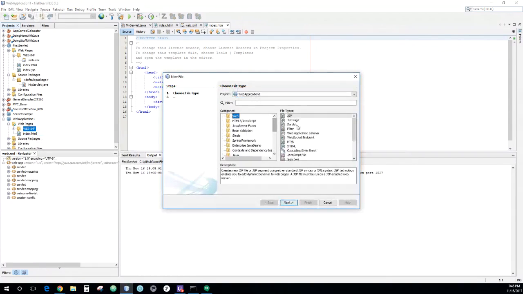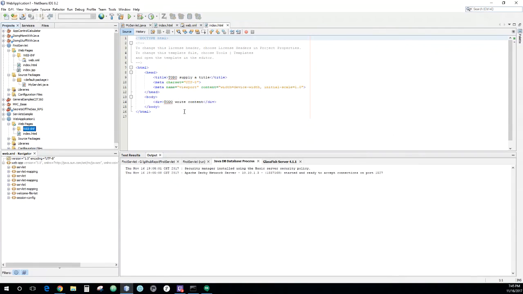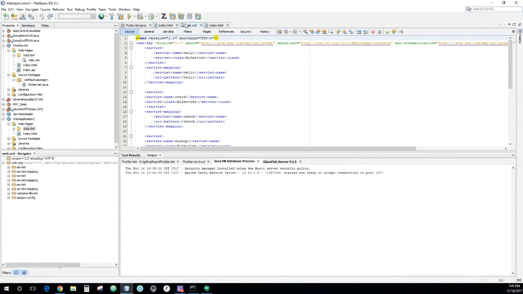I think it's in a different folder, to be honest. Okay, it's in the web standard deployment descriptor XML. So you add that. I didn't really have to do much when I added it initially, at least.